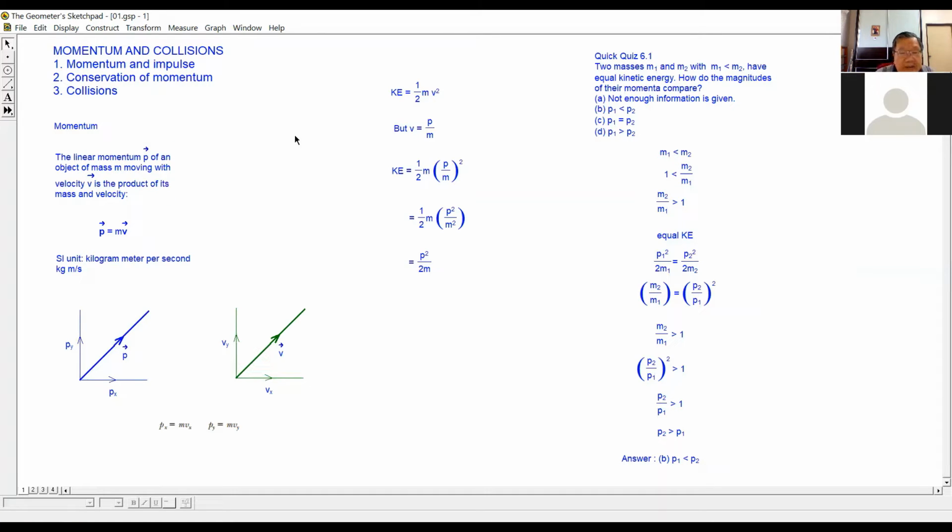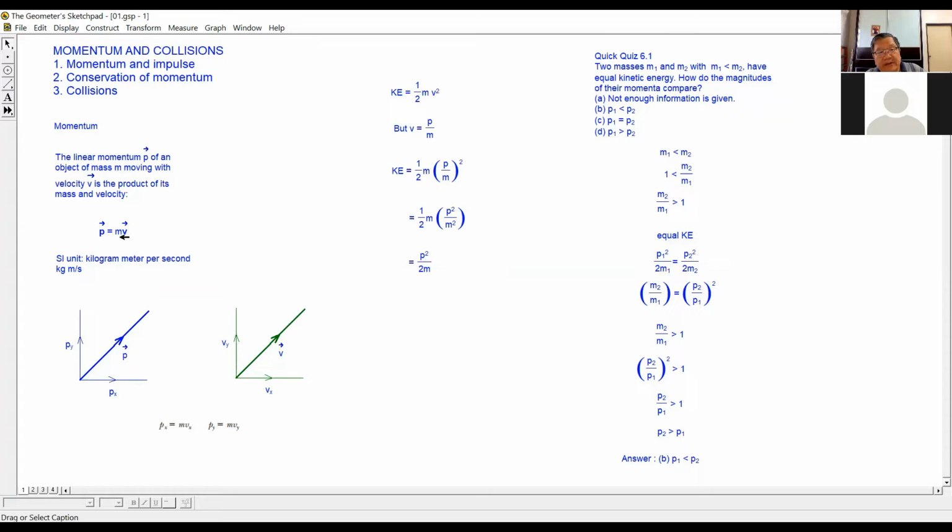Now, in order to show that it is a vector quantity, we put an arrow at the top there. So the arrow on top of the P here shows that P is a vector quantity. Momentum is a vector quantity. It has direction. And also there is an arrow on top of velocity. Now this is to indicate that velocity is a vector quantity. So finally the equation will be something like this. P equals m times v. Both the P and the v, they are vector quantities.